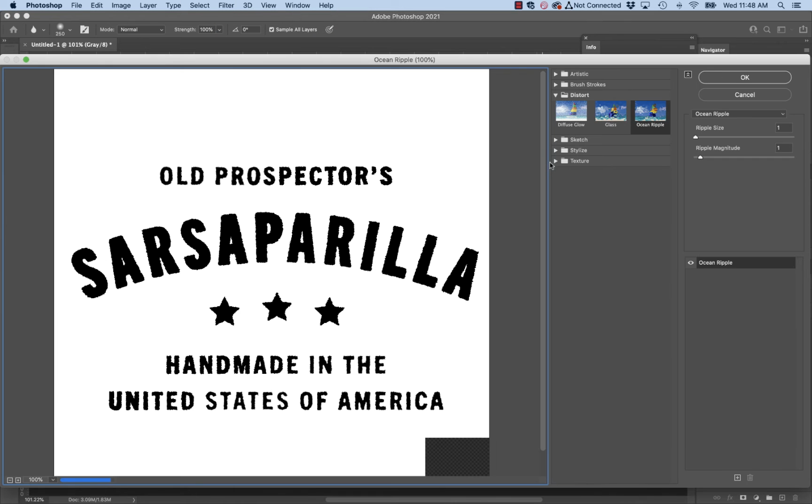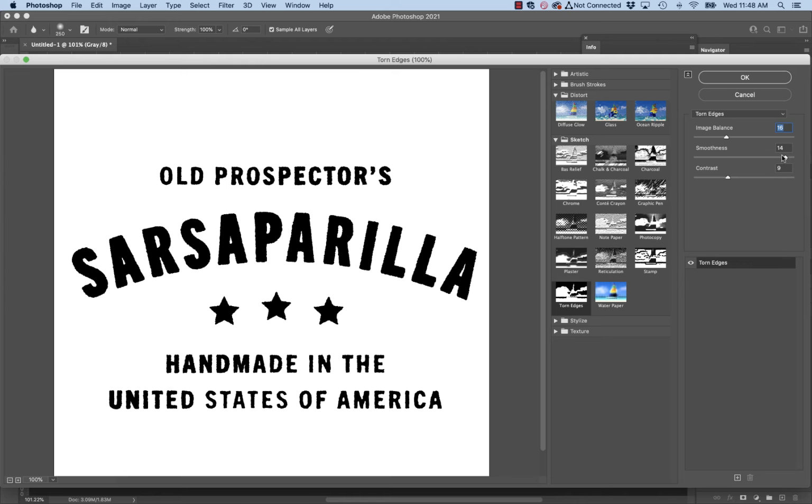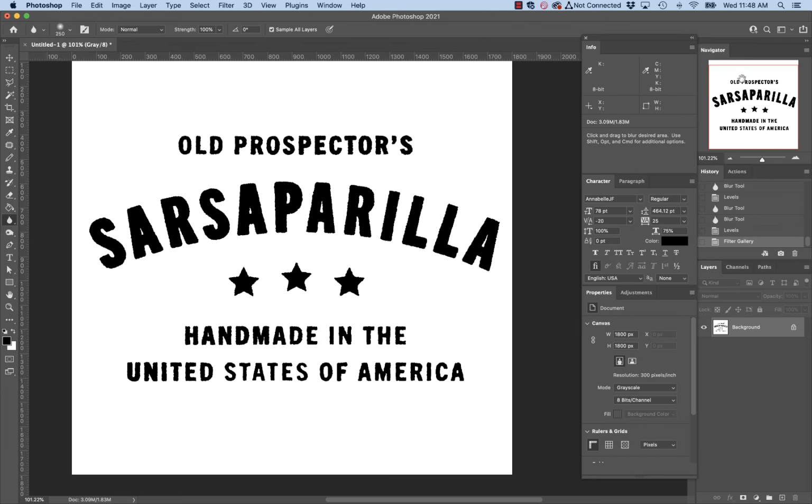I'll show you another filter that I think sometimes works pretty well, which is under sketch and then torn edges. Again, you can play with the image balance and the smoothness. I usually ramp the smoothness up pretty high. If it gets too low, things get very fuzzy. So I will push it to be quite smooth. And you can change the image balance. That'll make it thicker and heavier or a lot thinner. I'm being a bit arbitrary with all of this just for demonstration's sake, but you can decide how you want all of that to be. So let's just say that's good enough for now.